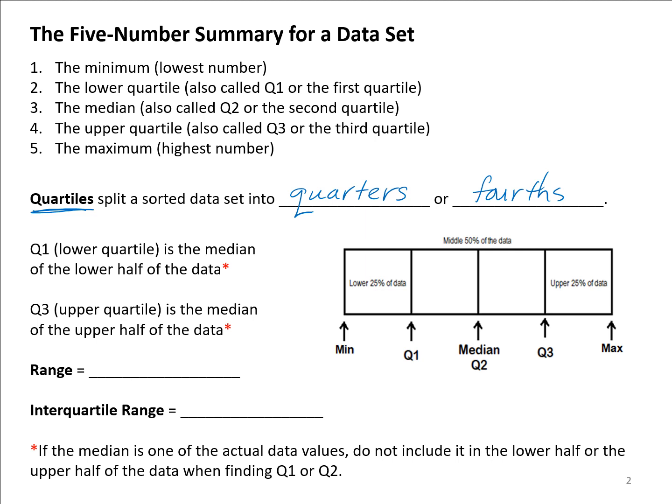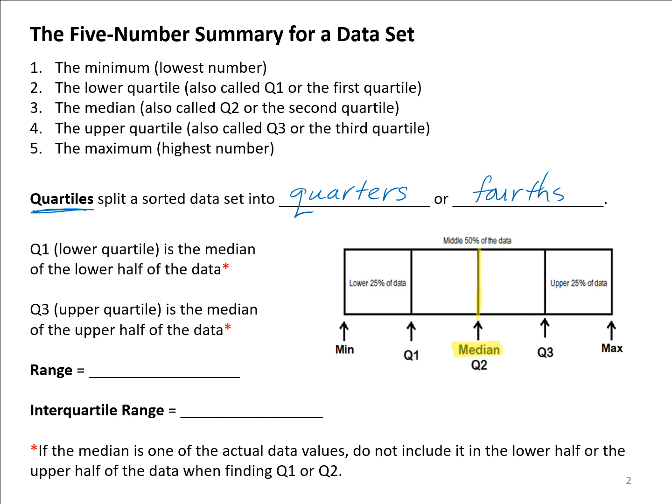Okay. In particular, let's think about splitting something into fourths. A good way to do that in general is to first think about splitting something in half. So if you think about having a rectangular, like maybe a Hershey bar candy bar, if you were to split it into quarters, you would first split it in half at the median. Then you would split the 2 individual halves in half.